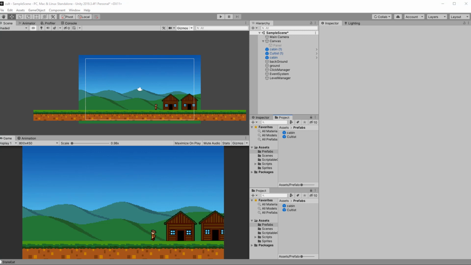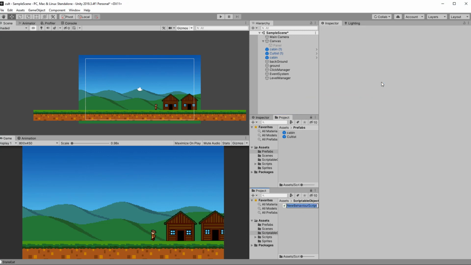For example, when the player wants to place a building, the game should check if there is enough wood, and when a worker produces wood, it is added to the global variable. Also, the UI, like in this game, wants to know about the current value. And of course, the worker who just produced wood shouldn't be responsible for telling the UI the wood changed. In the best case, the worker doesn't even know there is a UI.